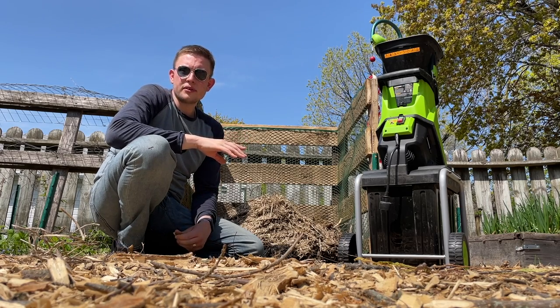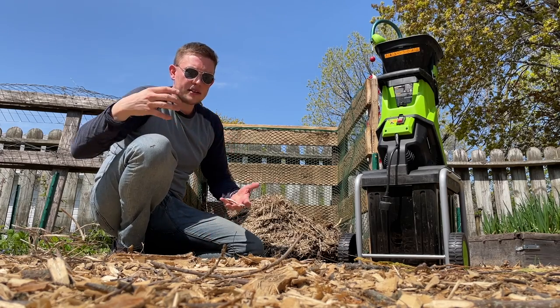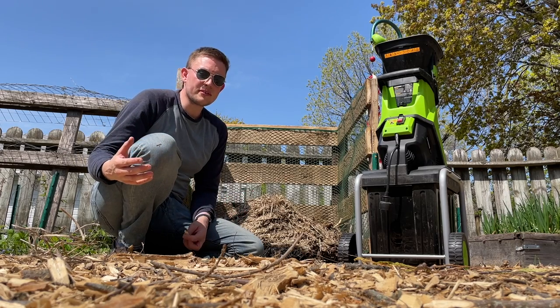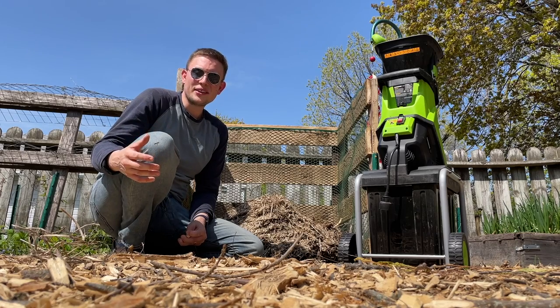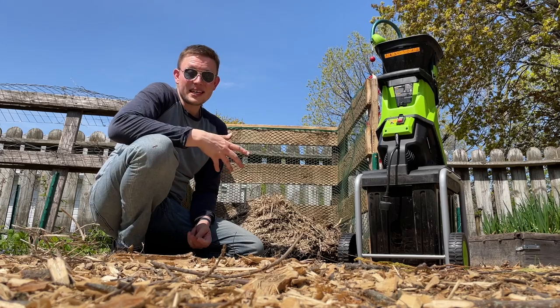I could have found something for maybe $100 more than what I paid for this online, a secondhand gas chopper. That really would have been great, but that felt like something that the professionals are throwing on the back of their truck and taking out to a job site to chuck trees into, and I didn't need that.